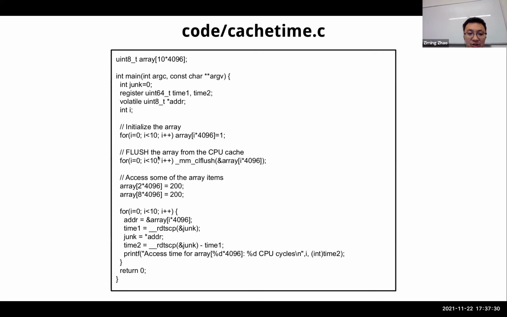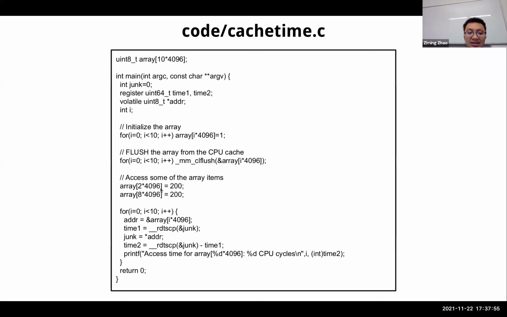Then we flush the array from the CPU cache. We use the library function _mm_clflush, which eventually uses an instruction called clflush. So all of those are flushed out of the cache, and they are guaranteed not to be in the cache anymore.